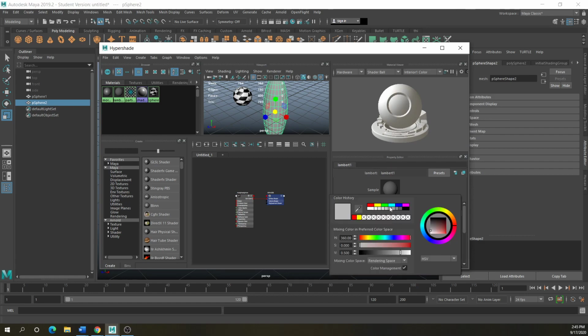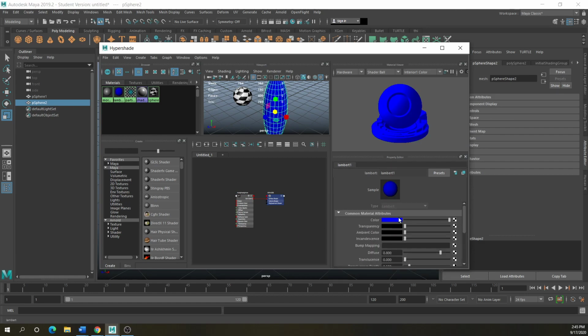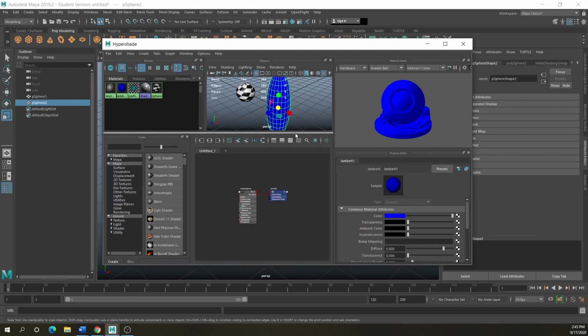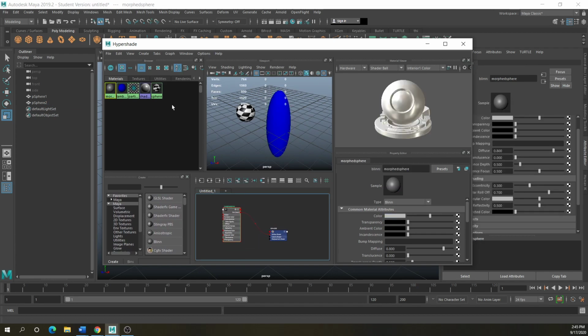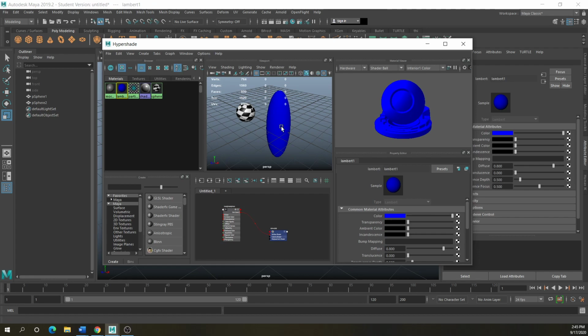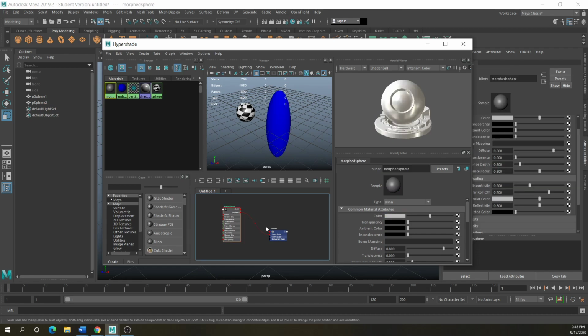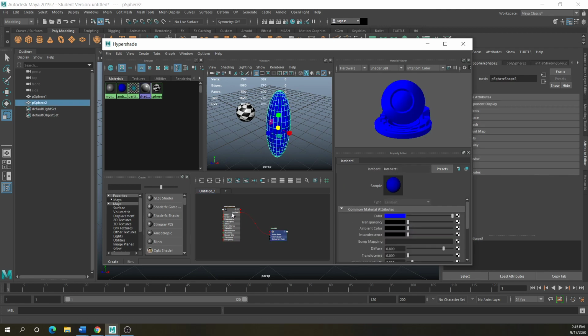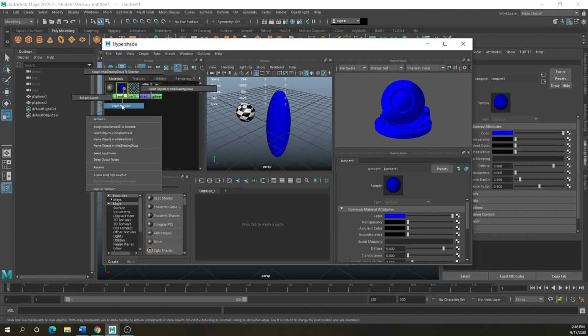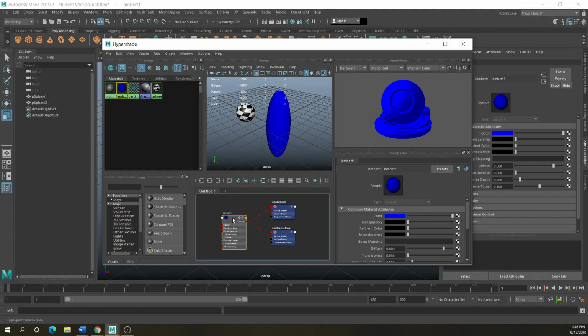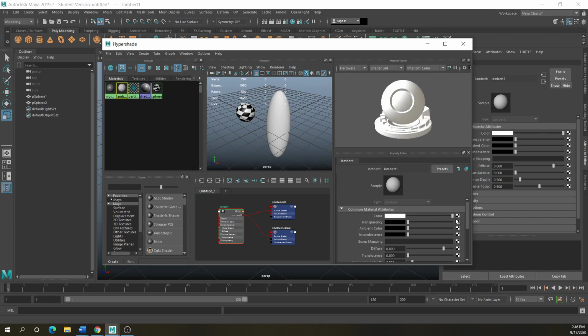I'm going to turn this one back to this color right here. Make this a little bigger so I can see it. Now I want to mess with this color here, so I'm going to make sure this is selected and this attribute is selected. It doesn't appear to be the right one, so I'm going to clear this out. I want to open up my graph network. There we go. So whatever I do in here, if I turn it down, you can turn the color off, in other words. What happened?